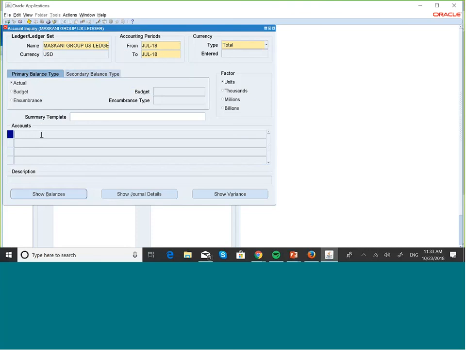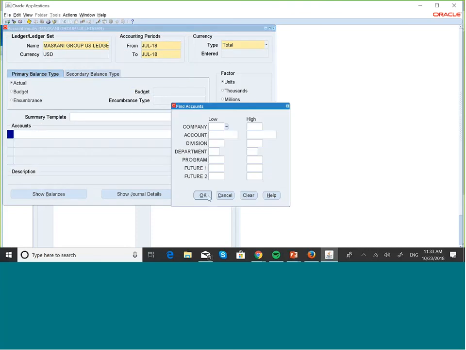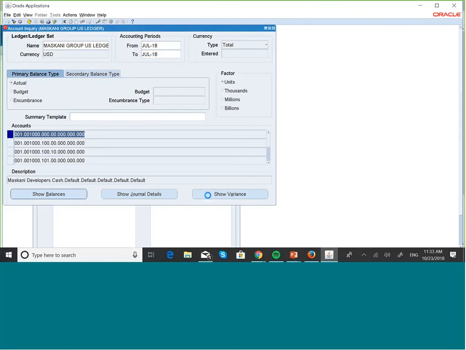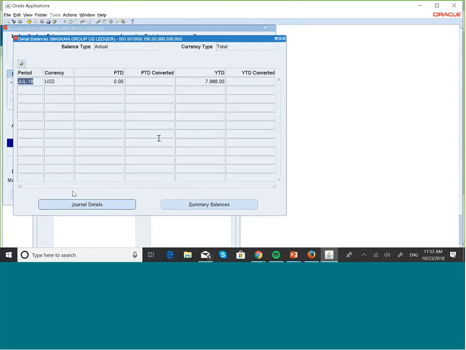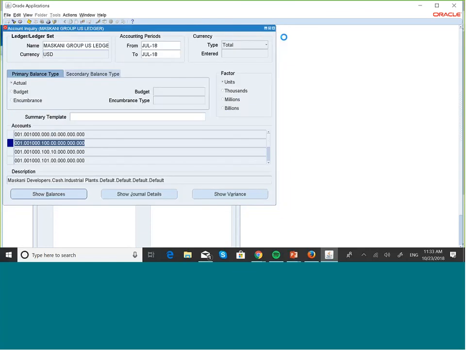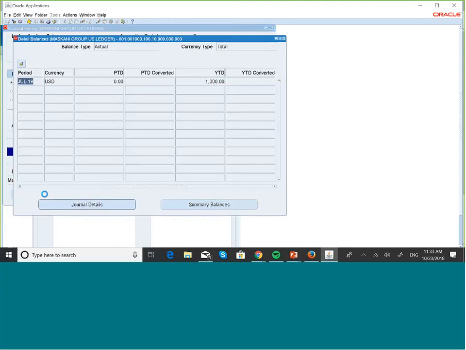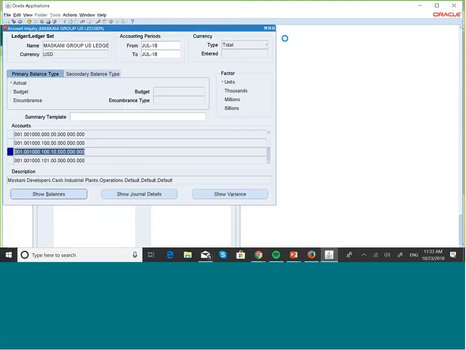So for July, let's click OK for all accounts. And let's see the balances in this second account here. There's a cash account for industrial plants. So show balance. Okay, we don't have any activity in this account for July. Not for this one either.